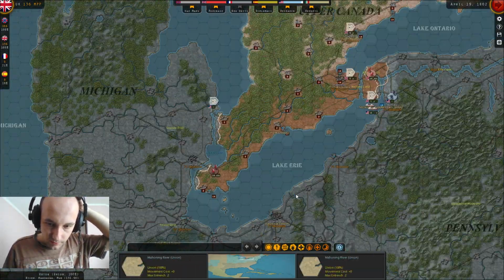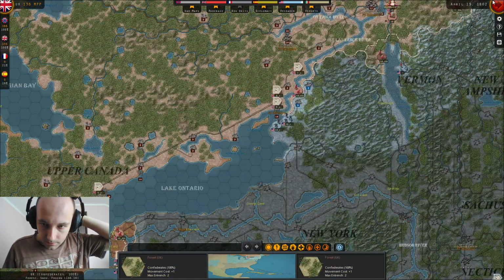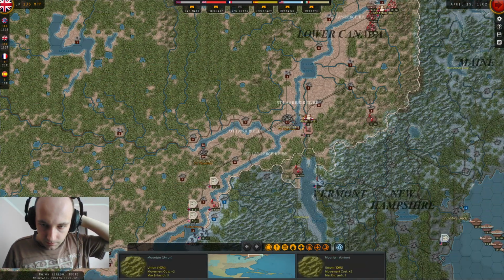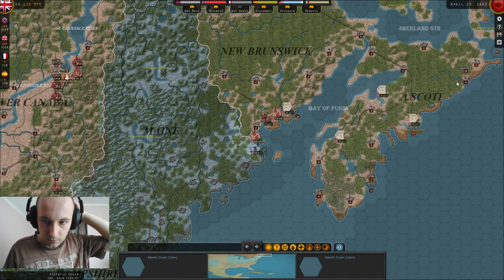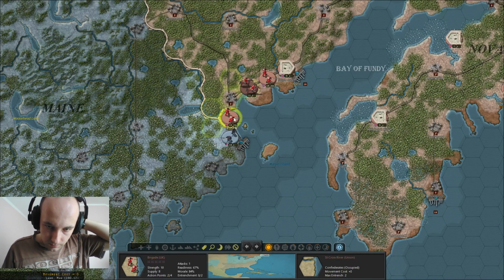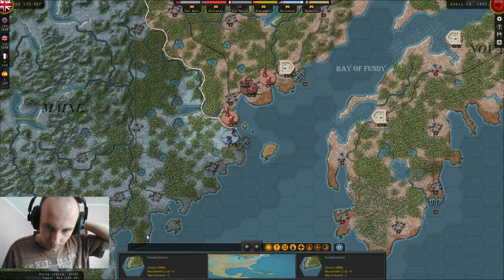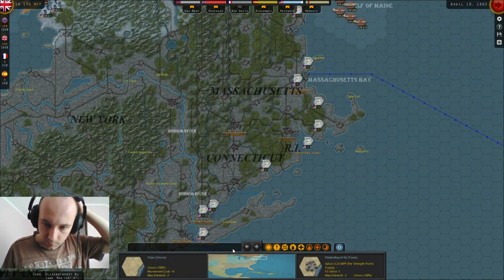But we'll need to protect our national and moral objectives. Let's take a look at all of them. Montreal. That shouldn't be too difficult to hold. And that shouldn't fall. We're getting here, folks. We're getting here.